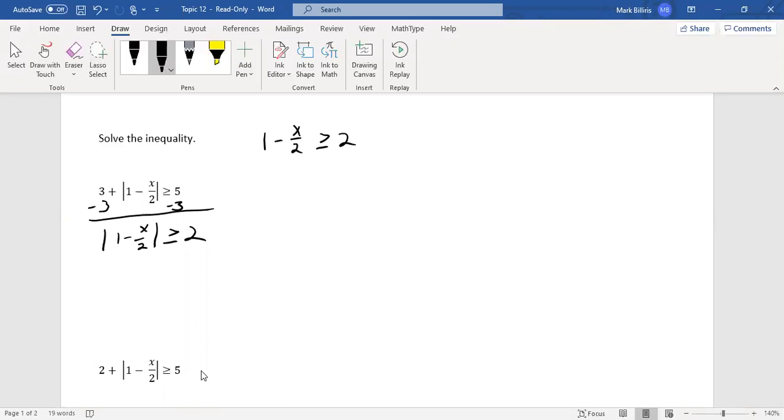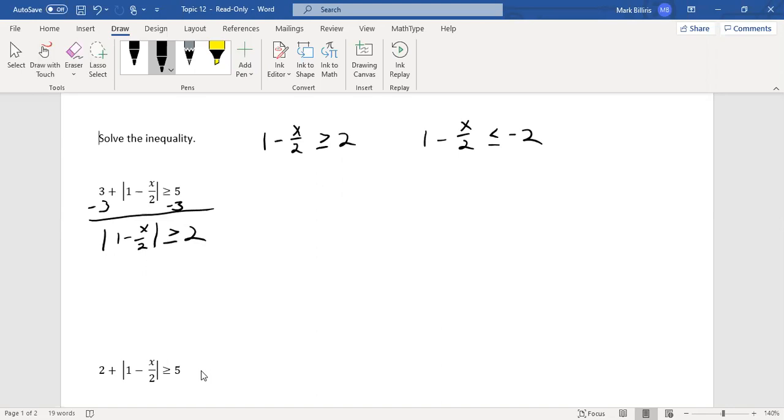Next, we're going to set it up as the opposite. So we can set it up 1 minus x over 2. Now, it doesn't become greater than or equal to, it changes because we're really multiplying through by a -1, which changes the direction of the inequality. So we're not only changing the sign of the 2, but we're also changing the inequality to face the opposite direction.